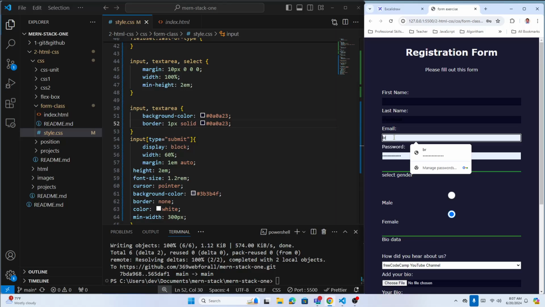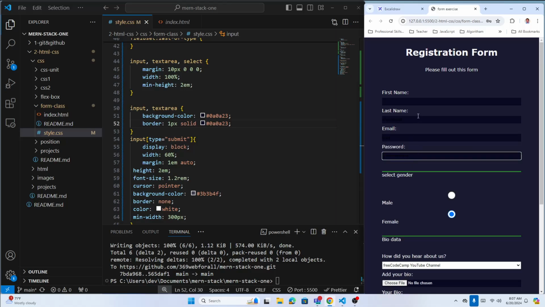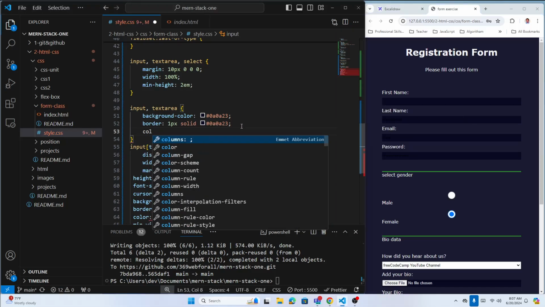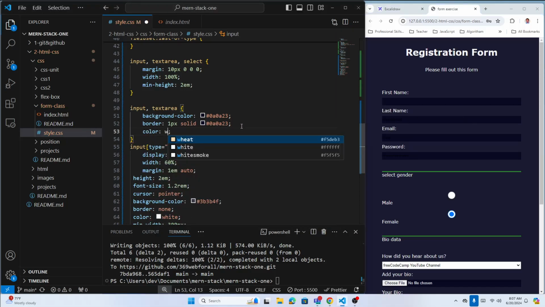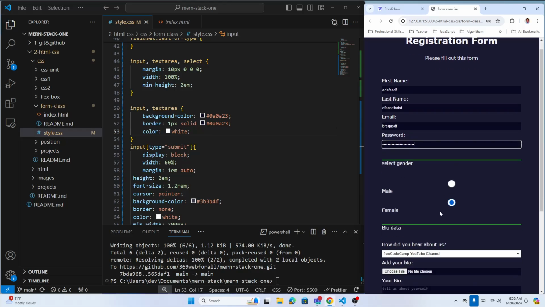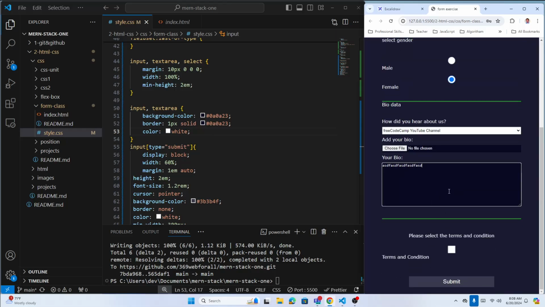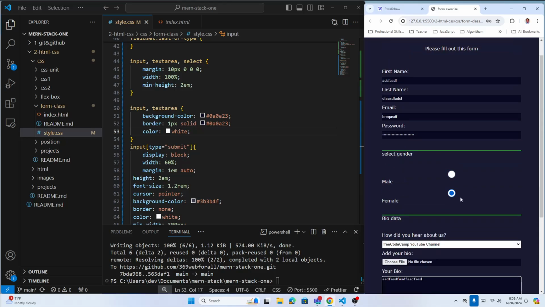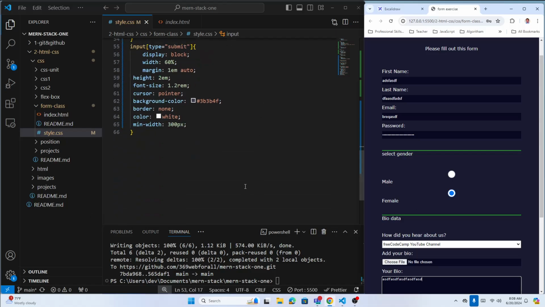See, when you type here, look at that. All this looks dark, right? But you must change the color here to white. Okay, so now when you type here, it will be nice. So yeah, it looks fine. The only thing I am not happy with now is all these radio buttons, right? So how are we going to fix that?